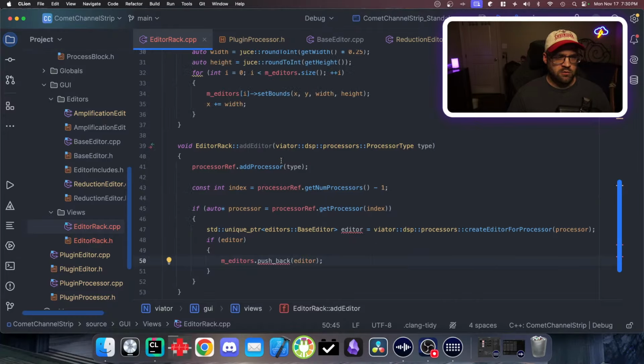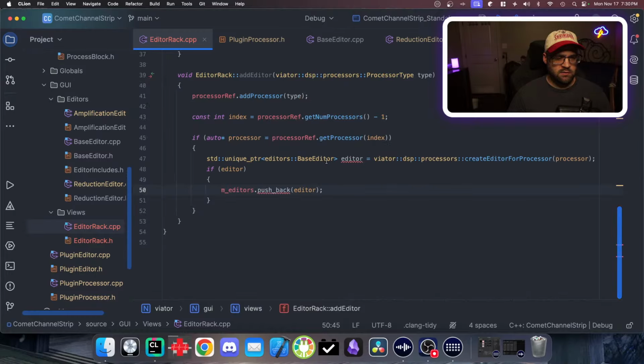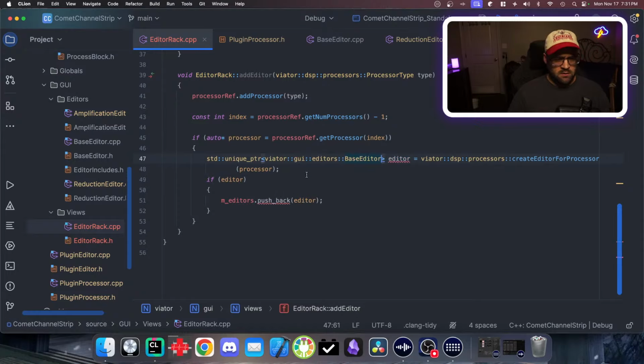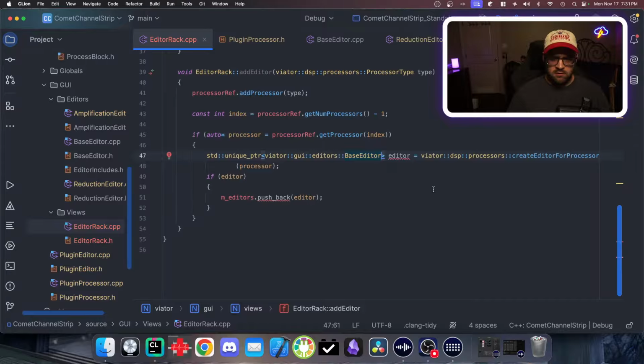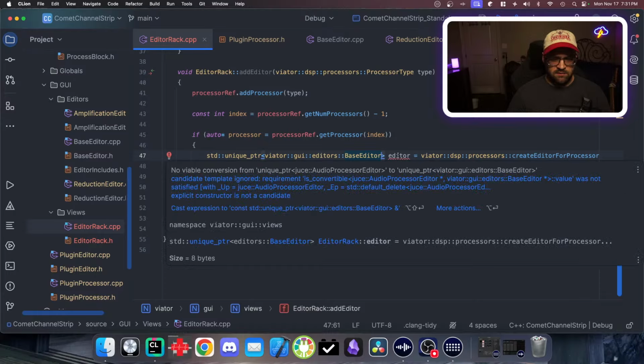So maybe I will go back and let's do this. Maybe auto was just choosing the wrong one. Okay, so yep. And let's see, it doesn't like this. No viable conversion from.